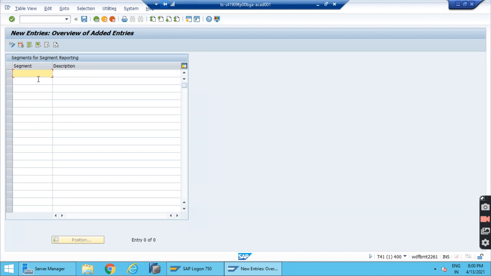Here we take 3 products like TV, laptop, and camera.